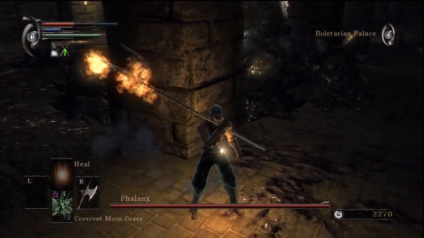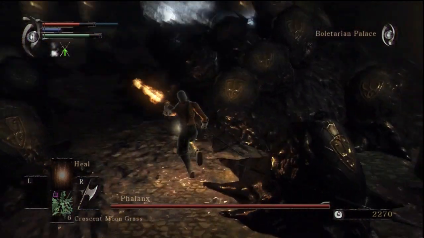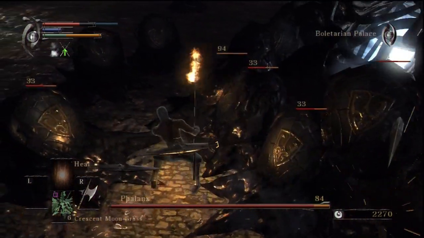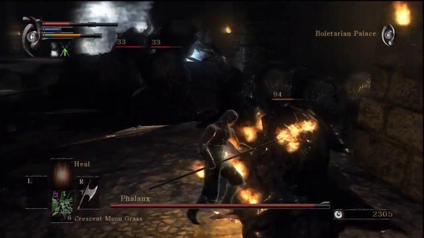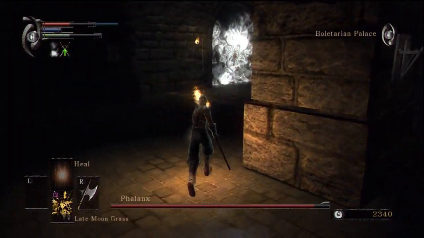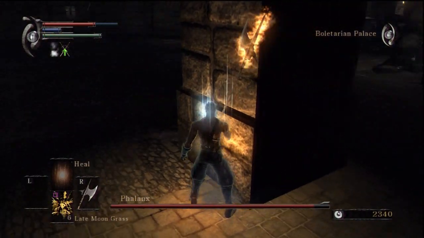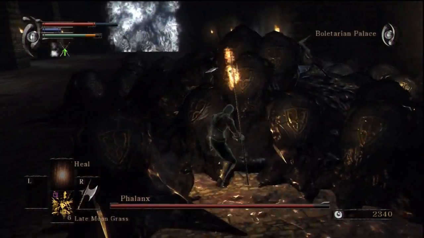Let's put on the Turpentine. Take a little extra grass. Now, watch. Here we go. Let's see how many I can hit at once. Oh, I don't want to get... You know what, guys? I'm worried. We're going to back off. Let's take a quick heal. And I'm going to be using these R2s, trying to hit as many of them as I can at once.